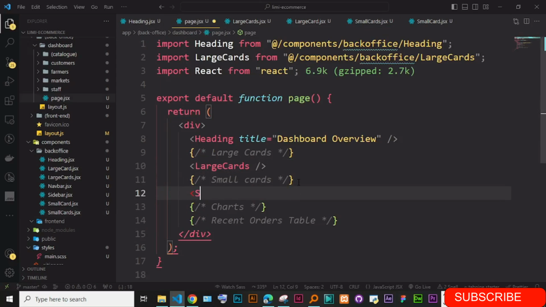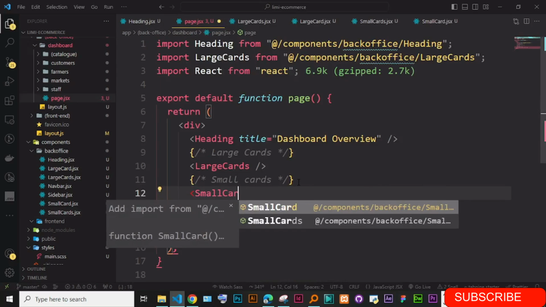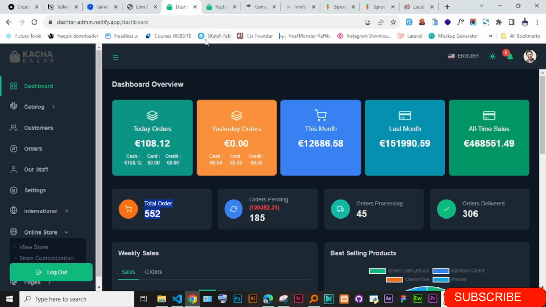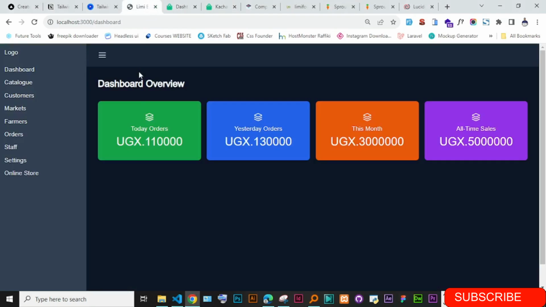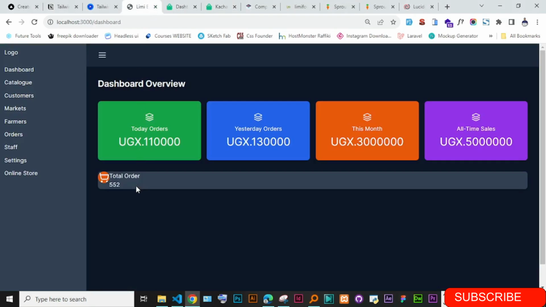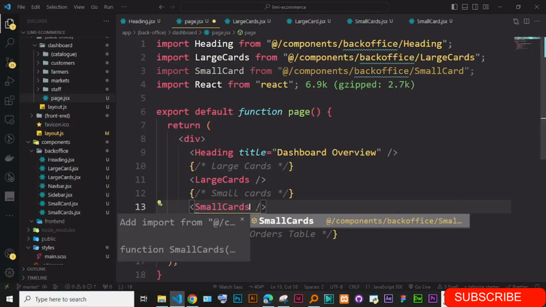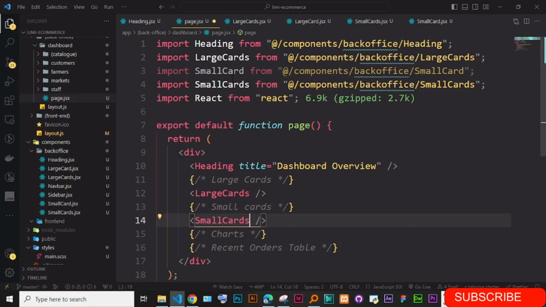Small cards. Okay, just go and see them. Okay, they are here. Not card, we don't want the card, we want cards.